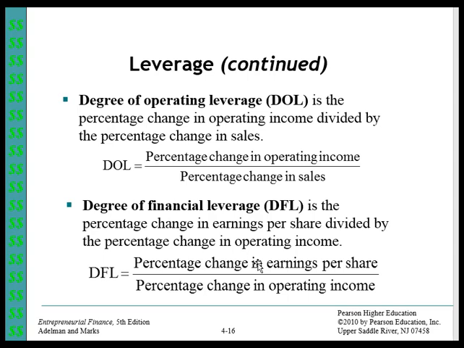And we have two basic formulas that we can calculate from financial statements. The degree of operating leverage measures the business risk of the company, right? It's the percent change in EBIT, operating income, divided by the percent change in sales, right? So this number, the bigger the number, the greater the business risk of the company. The degree of financial leverage looks at the financing question, the amount of debt that we've borrowed. This is the percent change in earnings per share divided by the percent change in operating income. So again, the bigger the number, relatively speaking, the greater the amount of financial risk that the company is taking.